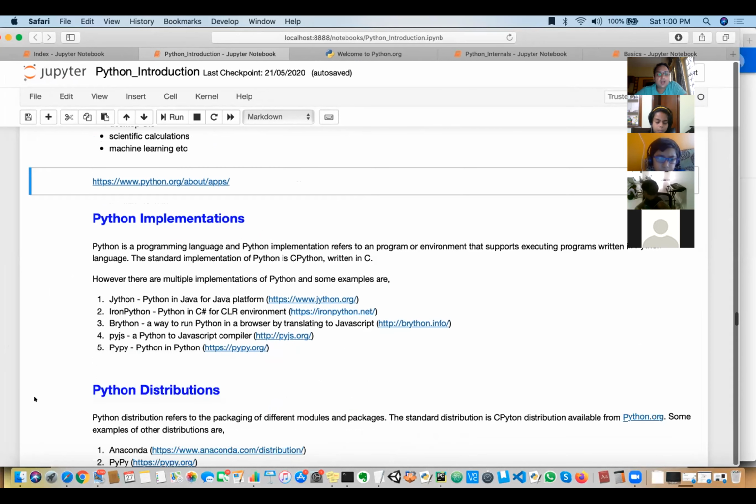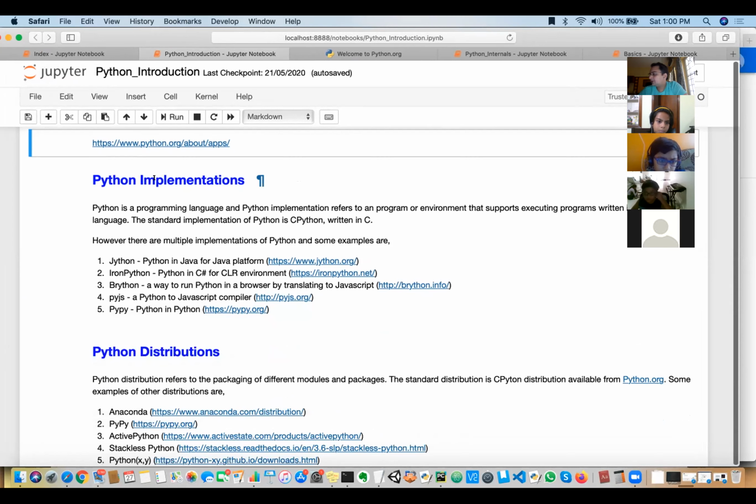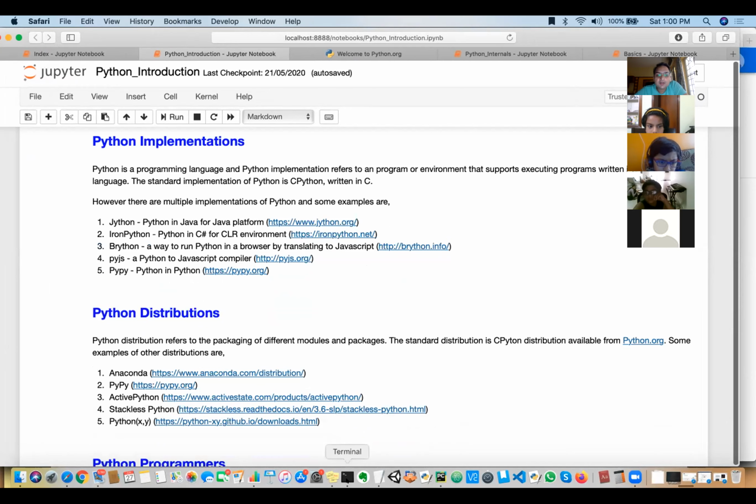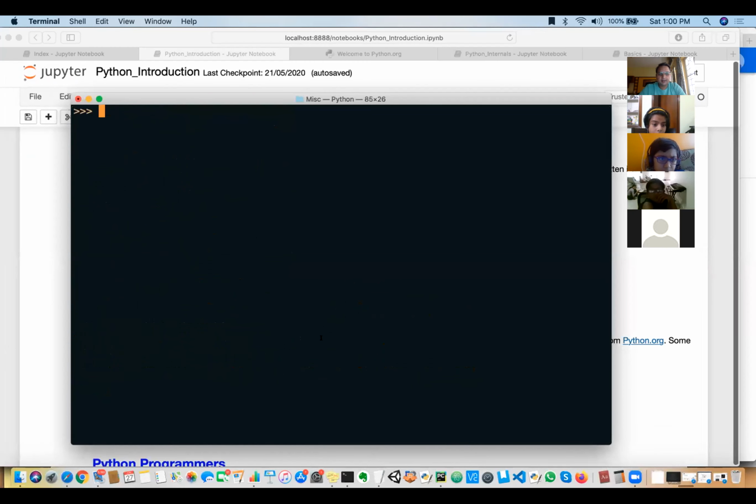Right. And then there are different types of Python implementations also. So when I say Python, what is implementation? See, let's say if I want to print hi 20 times, what should I do? Into 20. Very good. Yeah, hi times 20, right?